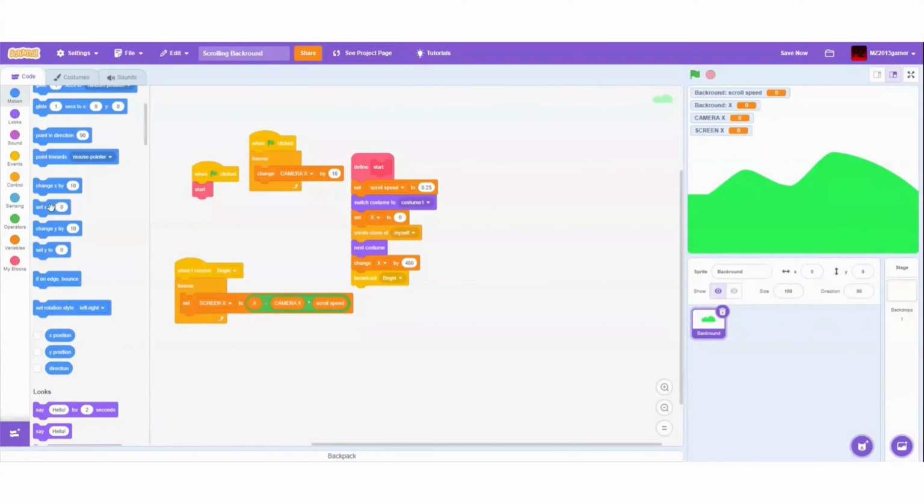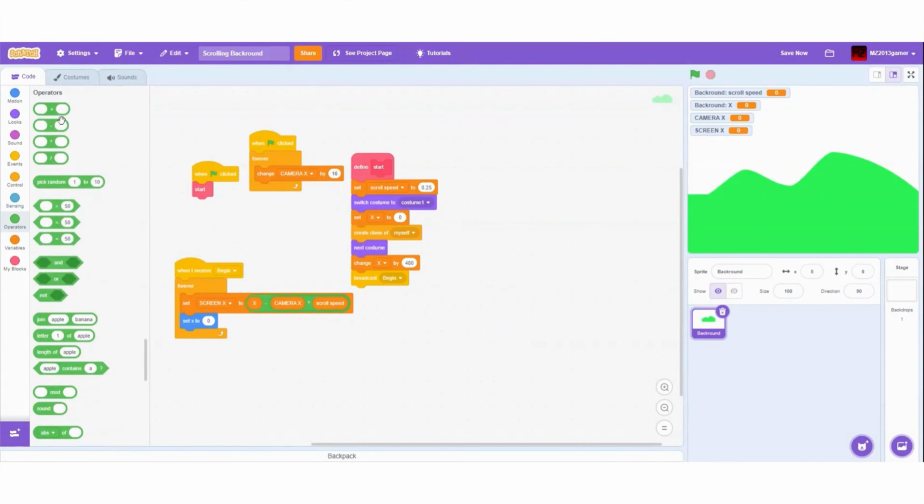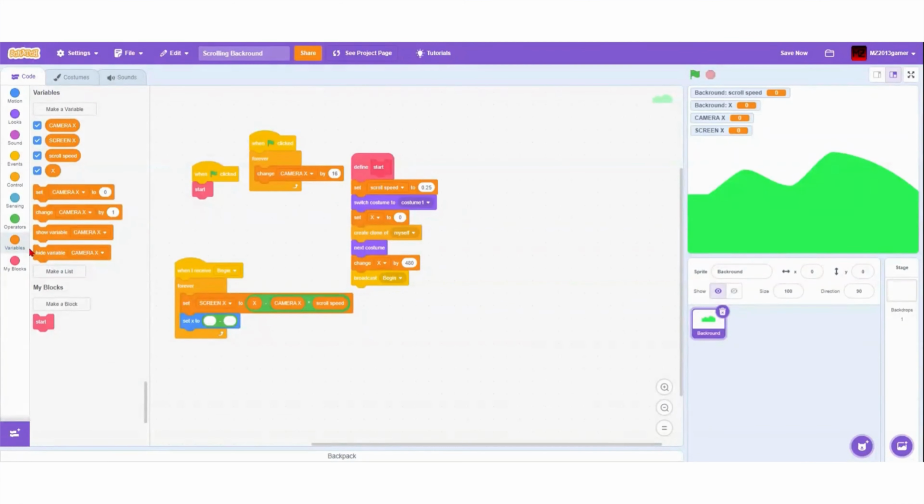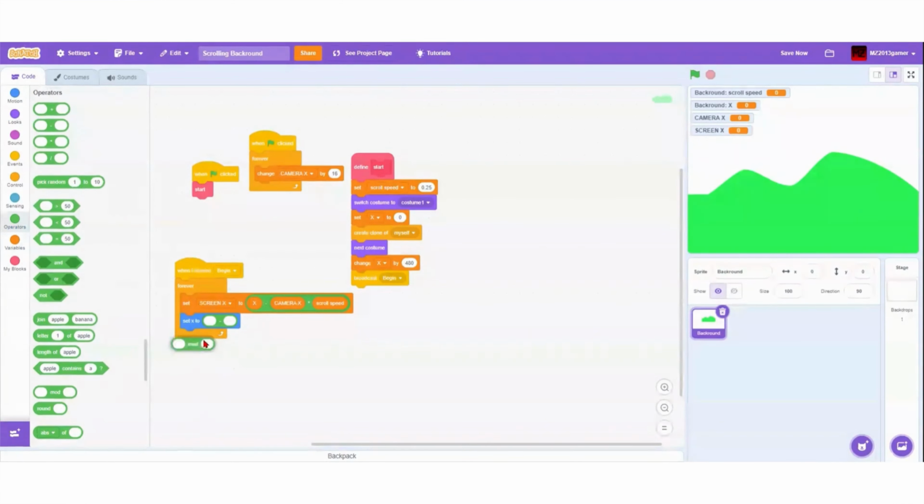Then we're gonna do set X2. We're gonna do subtraction again, and we're gonna do mod.